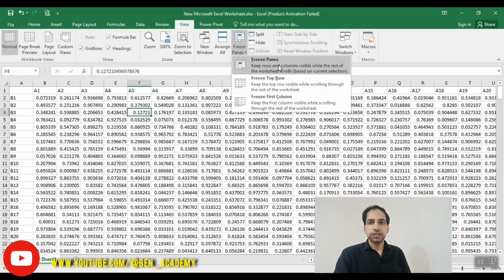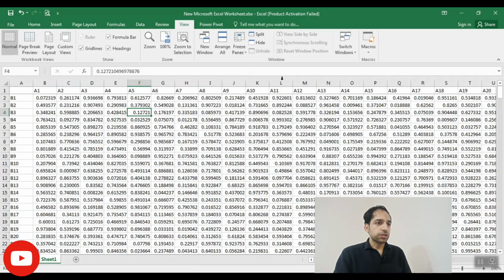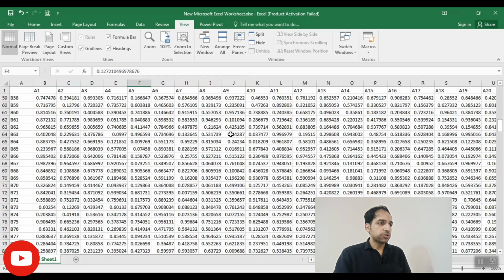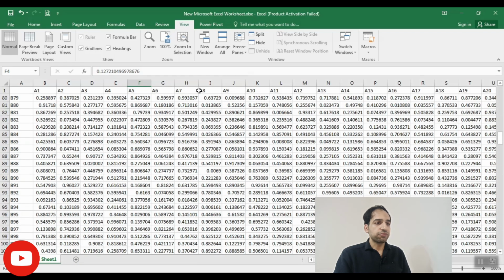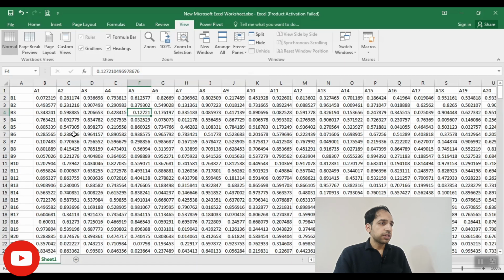I will explain the first one later. The second one freezes the top row of the file, and using this option, you will keep the top row visible while you're scrolling through the rest of the workbook. In this situation, you can see that the top row is fixed, is frozen, and when you scroll the file down, it's visible again in the whole worksheet.